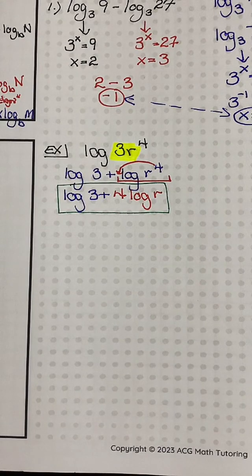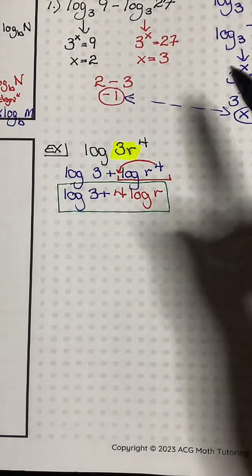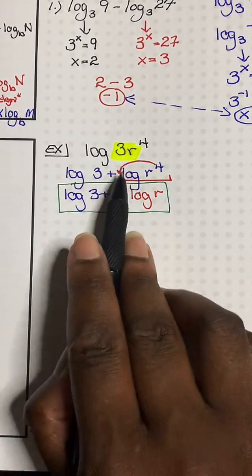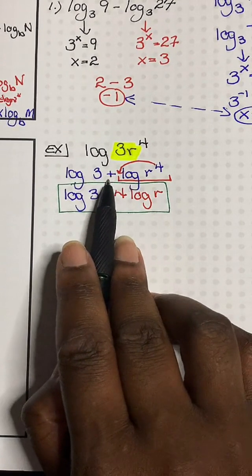Hey, Danny, how are you? Condensed, then we turn into expanded form. Yes, that's exactly what we did. So it was condensed because there was that multiplication of the 3 and the r. So then all we did was expand it with the plus sign.